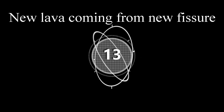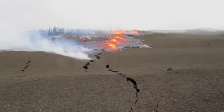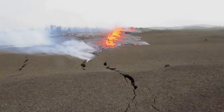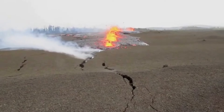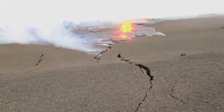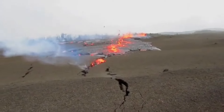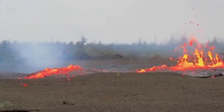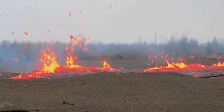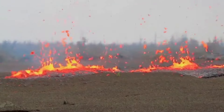Number thirteen: a new fissure forming at close range. In March of 2011, the US Geological Survey caught spectacular footage of a new fissure and a new eruption forming right in front of them. You can see the cracks getting bigger, and towards the end the geologist had to move away. This eruption lasted only a few days and was known as the Kamoamoa eruption. It occurred 1 to 2 kilometers up rift from the Pu'u'ō'ō cone, and the fissure was above 50 meters wide.